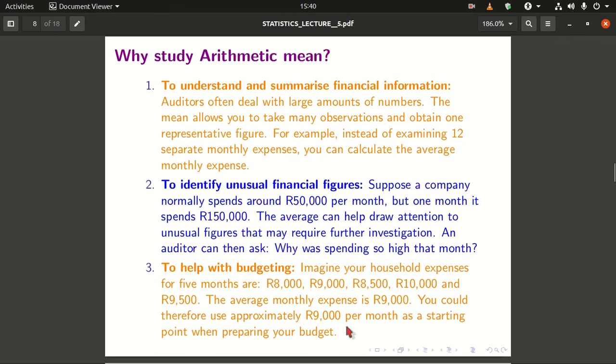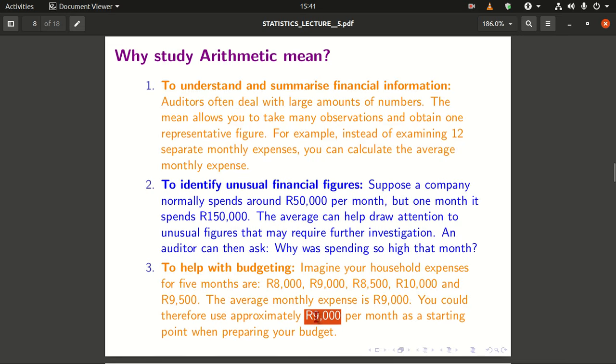What is it going to do for you? Suppose that you had this, and now you are in January and you end up spending this 8,000. If you spend 8,000, you can start saying, okay, the 1,000 that remains, I'll put it in emergency funds so that when I get an emergency, I can use that 1,000. When it comes to February, you have this 9,000.